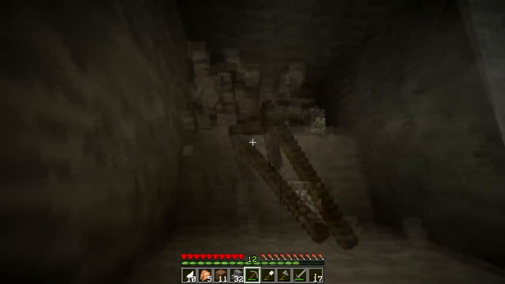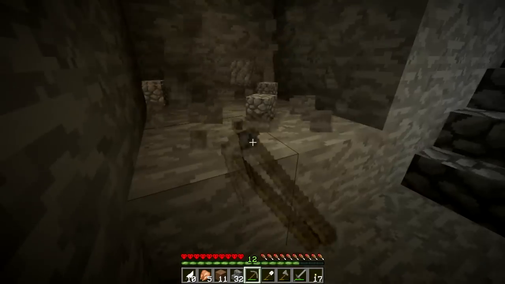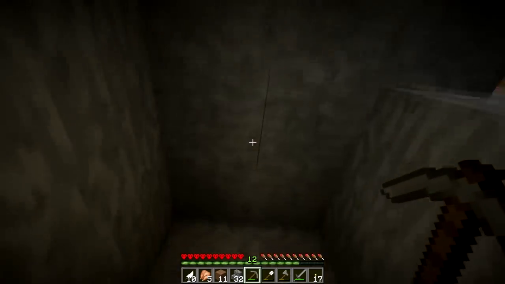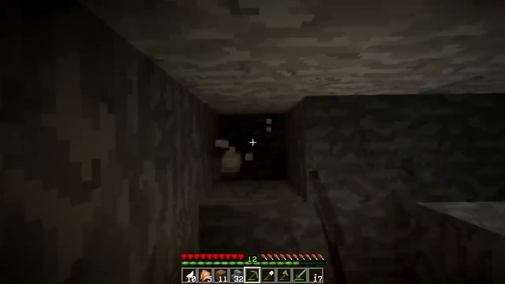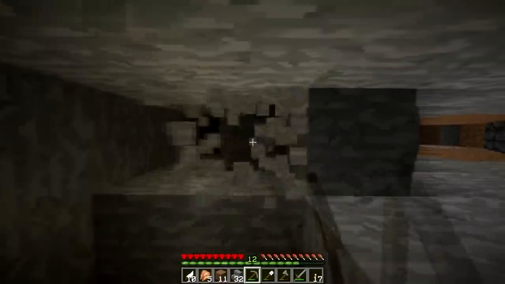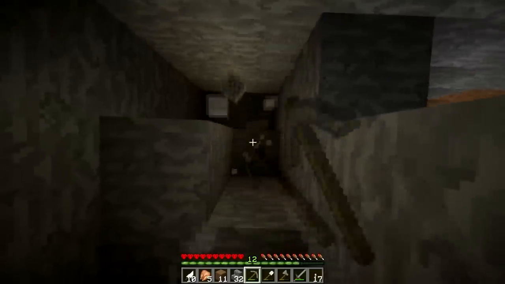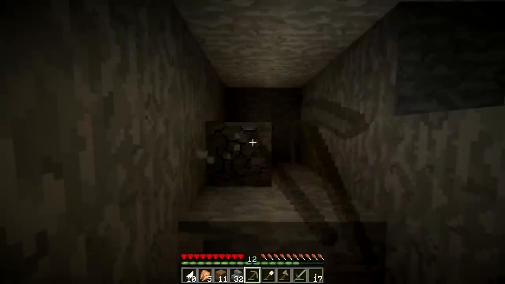Woohoo! So good. There we go. So we're just digging ourselves out a big, big room, so we can get ourselves a bunch of stuff going in here. Get ourselves a tree farm, so we don't have to go outside all the time and risk the damn skeletons underneath the mountains.